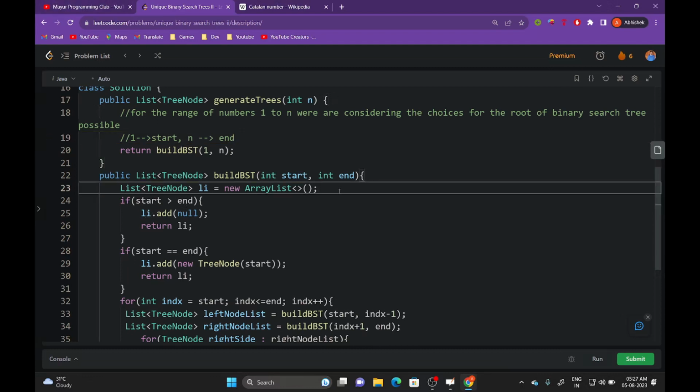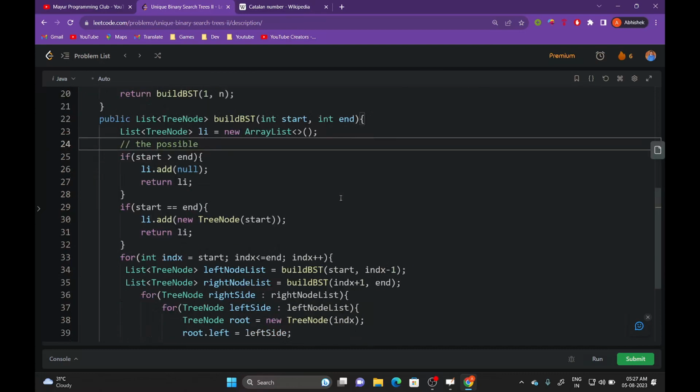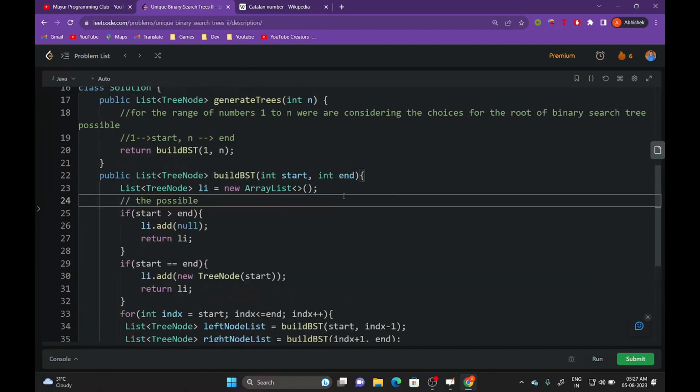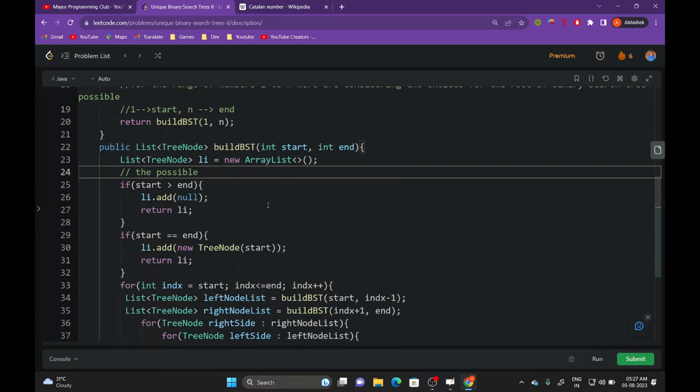This list contains nothing but the possible roots of the current subtree.